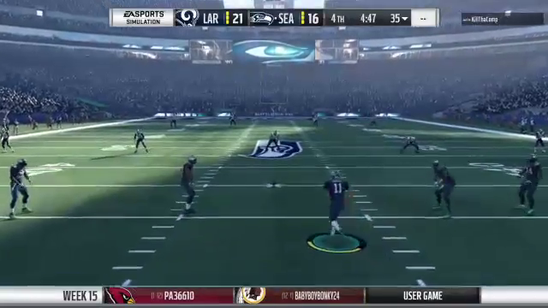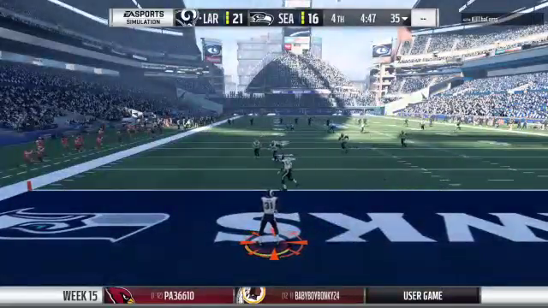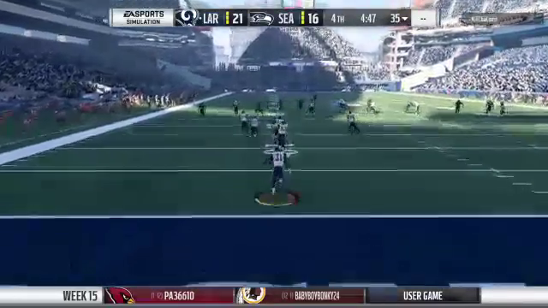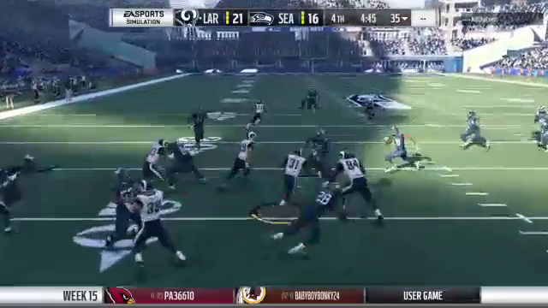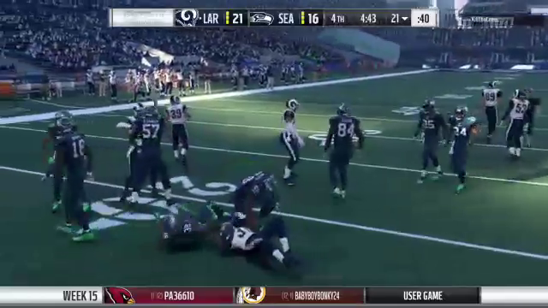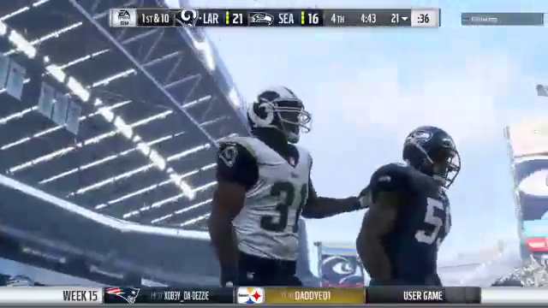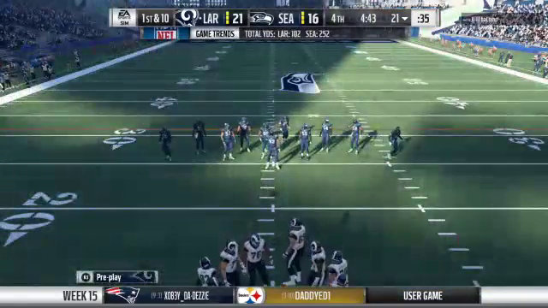Out to kick is Janikowski. That's fielded in the end zone. And he's able to get it across the 20, but not by much, as he's marked down at the 21-yard line. So now here are the Rams as their offense comes back out.